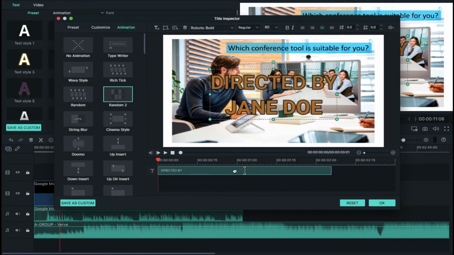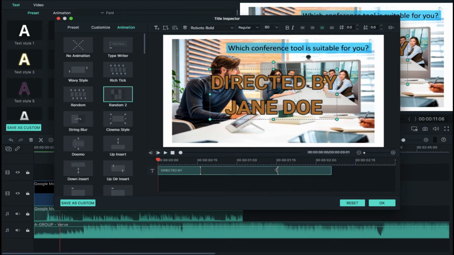You can drag either one of the bars back or forward to change how fast the animation comes in or out. And as you can see, the smaller the bar, the faster the animation will come out or in. So I prefer it to be quite long, so that the animation doesn't go out too fast.